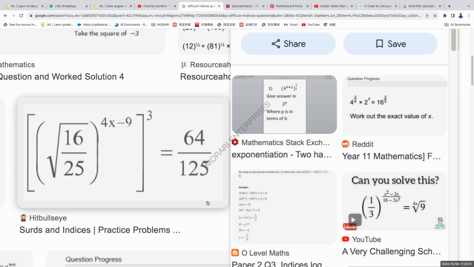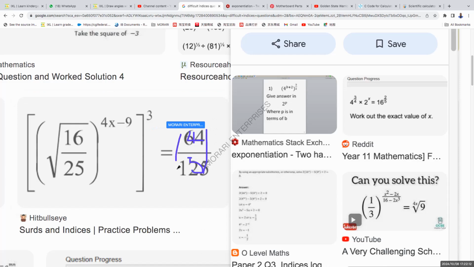So here you already break this to 4 over 5 all to the power 3, because this 4 will be to the power 3. This 5 will also be to the power 3. So you can group all this to the power what? 3. And then here also, this is also 4 to the power 4 over what? 5. By the time you use your square root, this is also 4 to the 5. So if you have the same thing to this power, the same thing also to this power, it means their indices must be the same. So these indices now, this 3 is out.